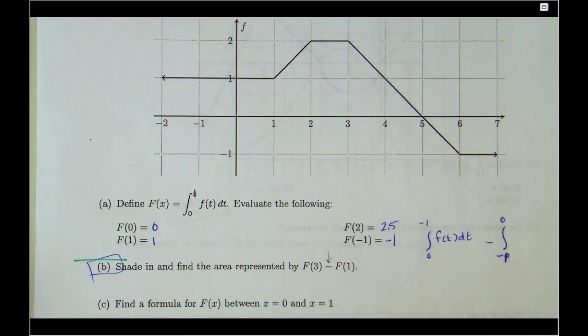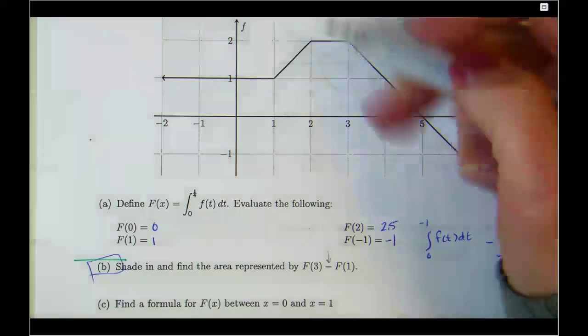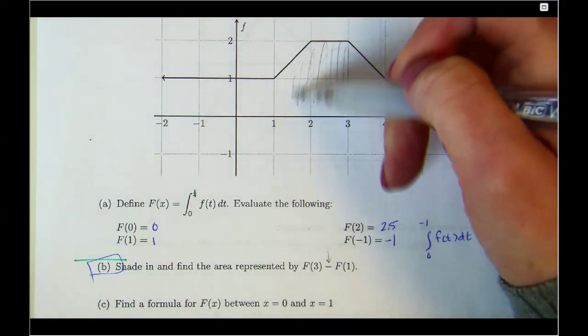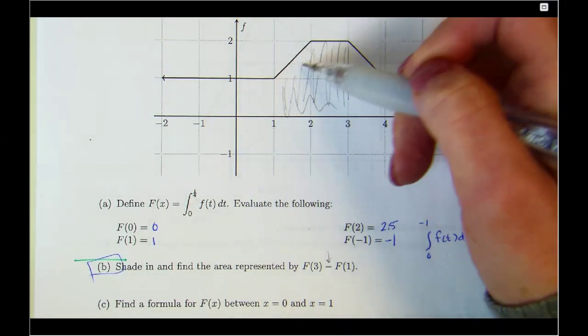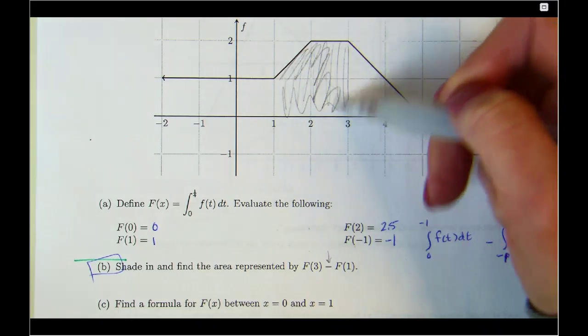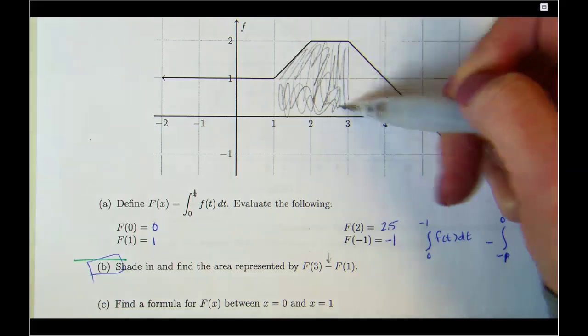You're overthinking. Okay. If I ask you to do f of 3 minus f of 1, what are you shading in? How many boxes are you shading in? 3.5, right? Here's f of 3 minus f of 1. That's what I did. This one wasn't overthinking. Good. Okay. f of 3 minus f of 1.